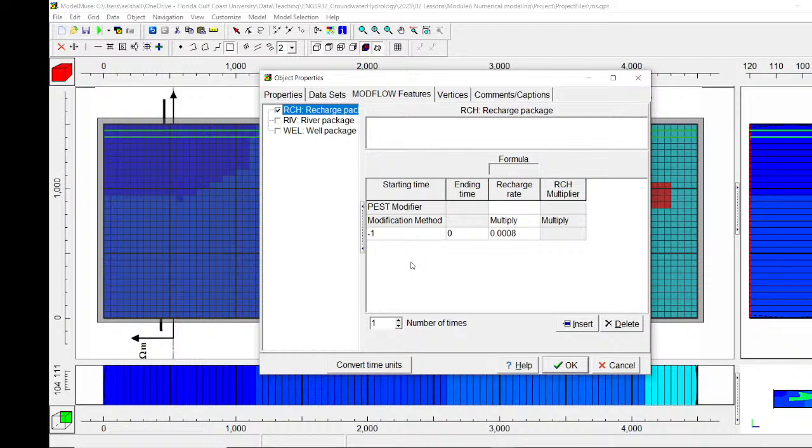But before you run your model in a transient state, you first run it in a steady state, and that would be your initial solution. That's why it goes from -1 to 0, and then your transient model will start from 0, from this solution. Okay, so that's a typical practice. This is a recharge, and then you put OK.